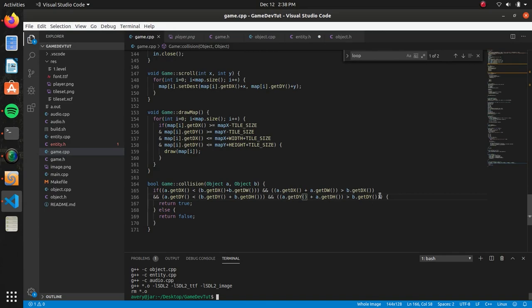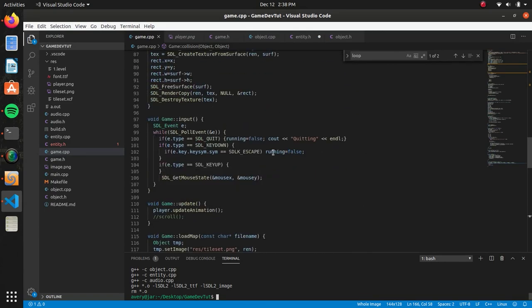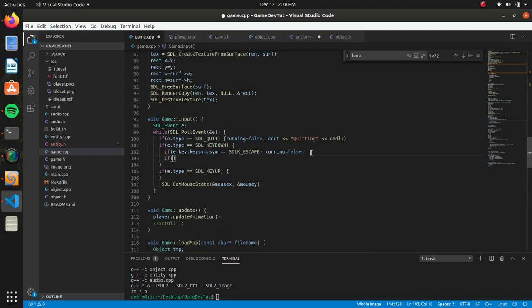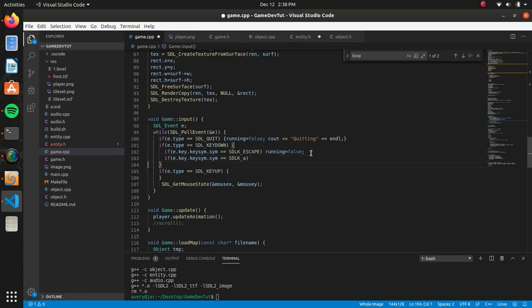Okay, so now we're going to go on ahead and check in the input so the player can move around. So it's just right here, and the SDL_SCANCODE_A is going to be left, and we'll just say left equals true.